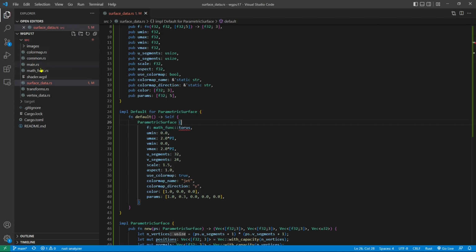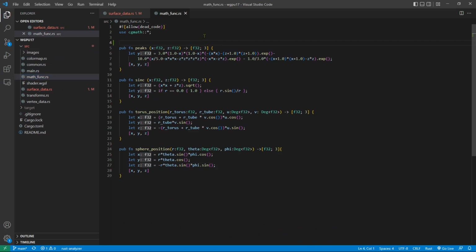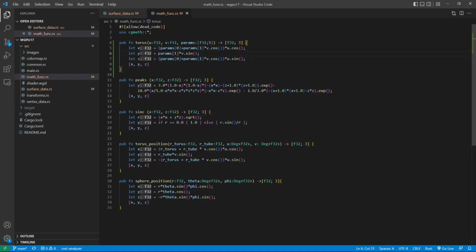From the SRC folder, open the mathfunc.rs file. Here we need to add a torus function. Here is the torus function. You can see x, y, z is a parametric equation. This torus uses 2 parameters, parameter 0 and parameter 1.